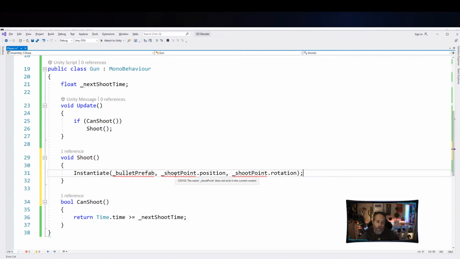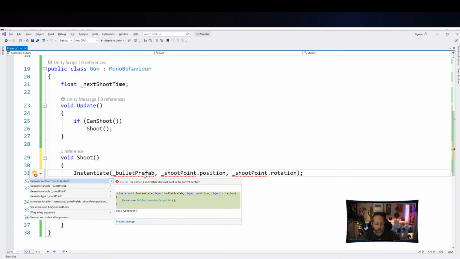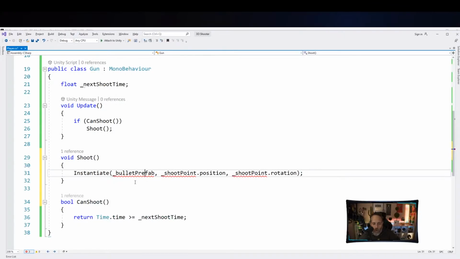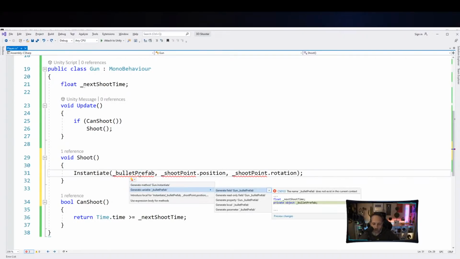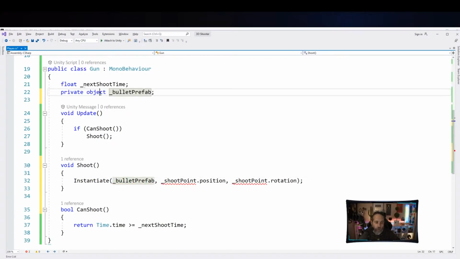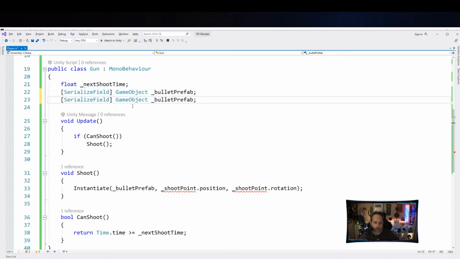Don't have a shoot point yet, so we'll generate it. First, let's just generate the bullet prefab. Oops, nope. Alt Enter did the wrong thing. But Alt Enter, and I want to do generate field. There we go. That's the one. I hit generate method and it generated the wrong thing. Wasn't being careful enough. I'm going to change this to game object and make it a serialized field. Oops, not serializable, serialized field. And then I'm going to just copy this, paste it. We'll do transform, and it's going to be the shoot point. There we go. So we'll spawn a bullet prefab at our shoot point in our shoot point's direction.